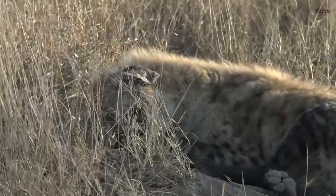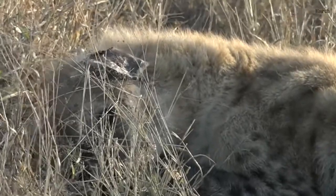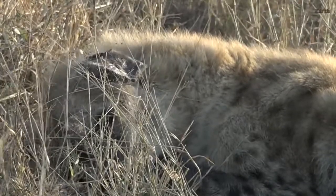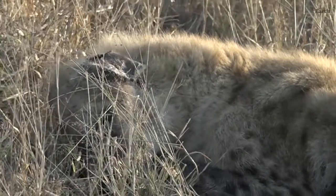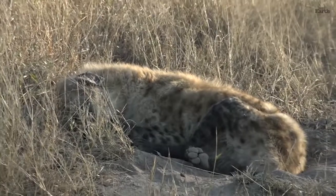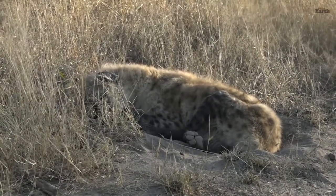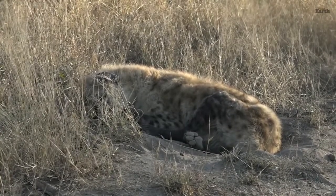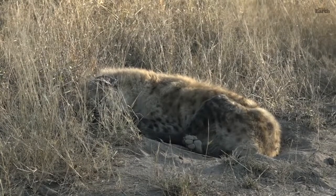Redstone, you reckon it is June. June does have a floppy ear now. She never used to, but I'm just not sure. I'm personally hesitant to say until I can see the spot pattern. The June I saw the other day with Tandy, I put a photo up on my Instagram, was very large. This hyena looks very, very skinny. It's just a rather sad sight to see. Clearly feeling sorry for itself.